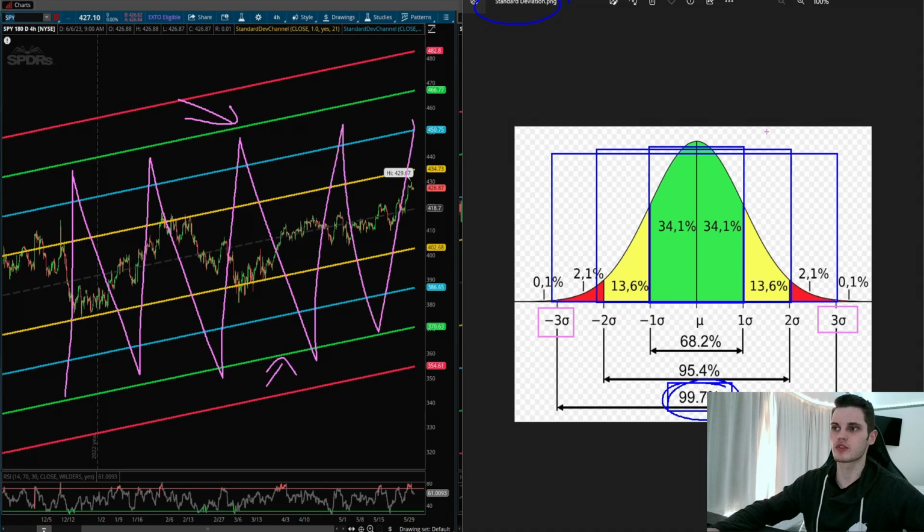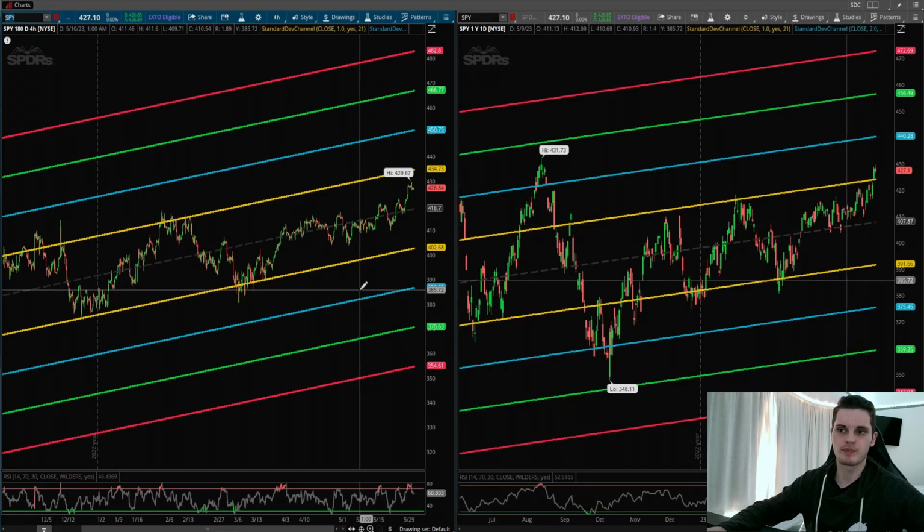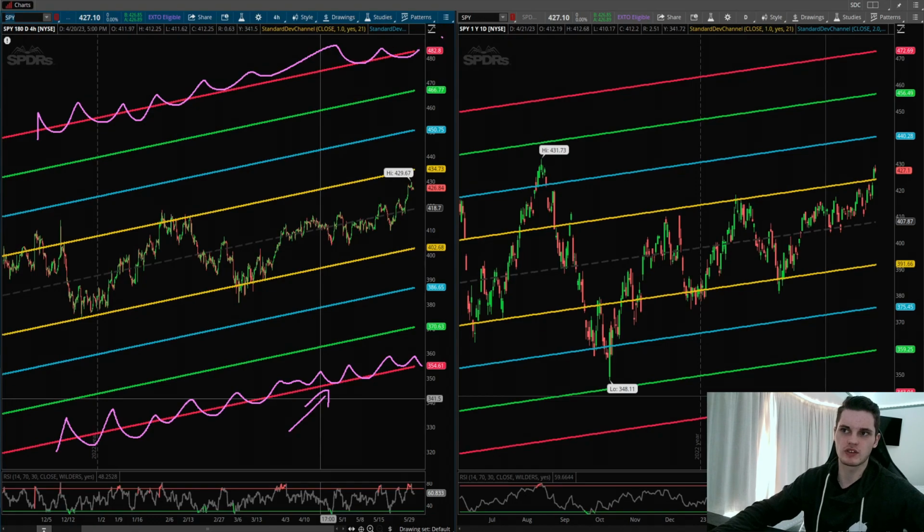So now we've gone through what standard deviation is and what it looks like on the chart. Now we're going to break this down a bit further. We do have a red line here. You can kind of ignore this. This is a fourth deviation, not actually really looked at when you look at standard deviation distributions. It's more something I have on the chart just in case a stock is breaking out. This just gives me that next level of a target. But we're not really going to cover it. You don't need to know it to understand standard deviation. And we're probably never going to trade off that level anyway.